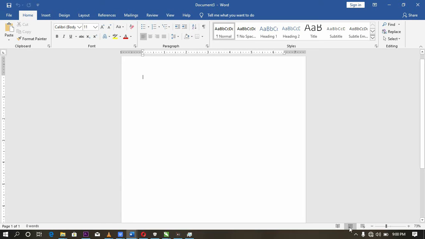And then these are the different views that we have. We have the read mode, we have print layout mode, and we have the web layout mode. But many a times people use print layout mode because however it is being shown to you using the print layout mode, that is how it's going to come out at the end of the day. So now we've gotten used to the environment, and lastly we have something here called the scroll bar. It enables you to scroll from one point of the page to the other. You can see as I'm demonstrating right here.